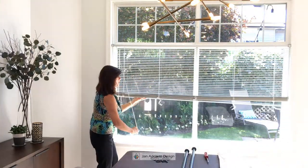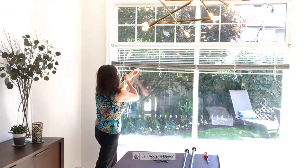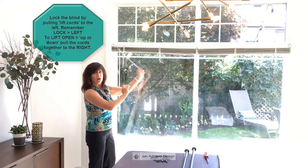Always have it open. And what you want to do is take all of your cords and pull them. You can also give it help, because this is a big blind, to bring it up, go all the way to the top, and then lock to the left. Lock to the left, open to the right.